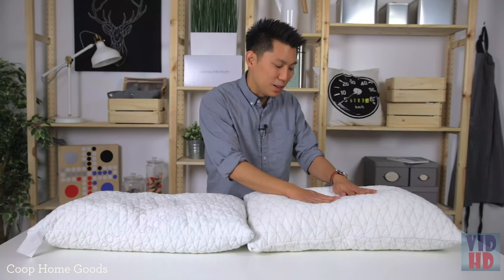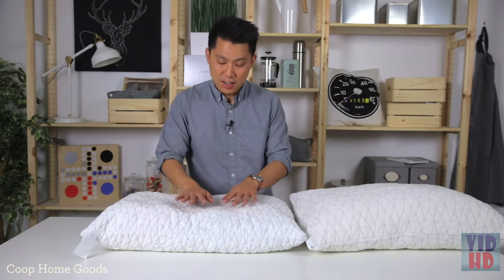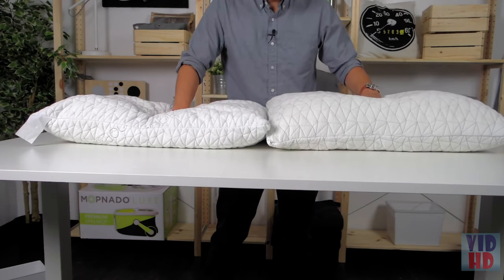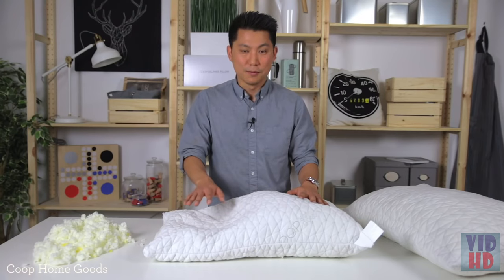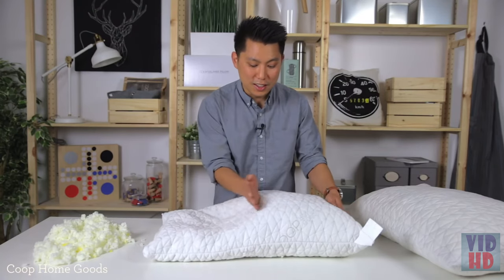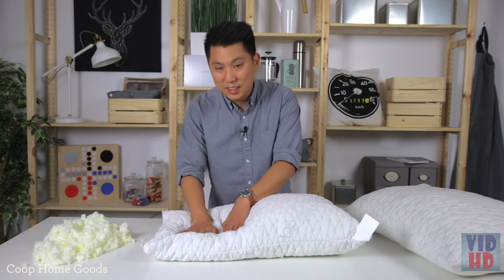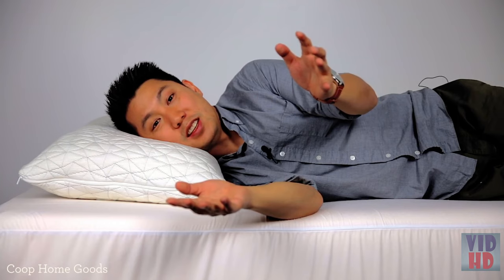These are both the same pillow. This one straight out of the box has a lot of foam — great for side sleepers or people that need high loft. This one has had a lot of foam removed and is great for stomach sleepers or those needing low loft. I zone one side of the pillow for high support for side sleeping, and the other side is nice and low so you're not overextending your back when you roll onto your stomach.